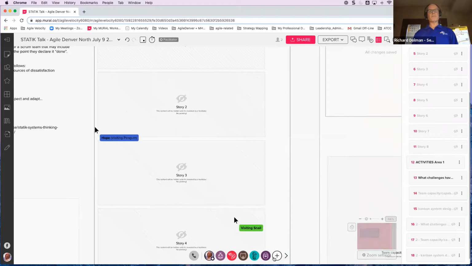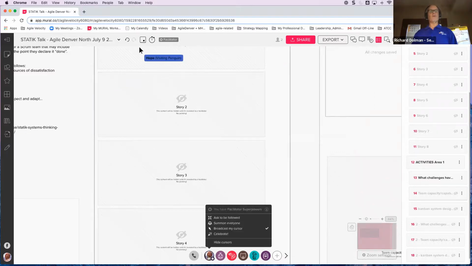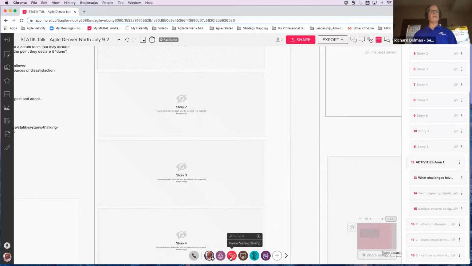Down at the bottom, you should see some icon that represents you. I see some people are on. I'll just hover over my icon, and as a facilitator, I have a few extra things here. For example, I've got highlighted here so that my cursor is being broadcast, so you can see it. You can hide cursors if you choose to. Sometimes it gets a little crazy with all these cursors flying around. As you hover over your icon, you can edit your name, by the way. If you want to put your actual name in there, feel free. But you can decide whether you want to see your cursor or not.